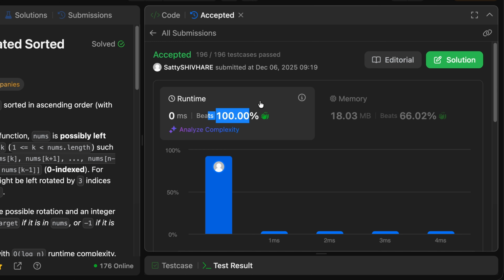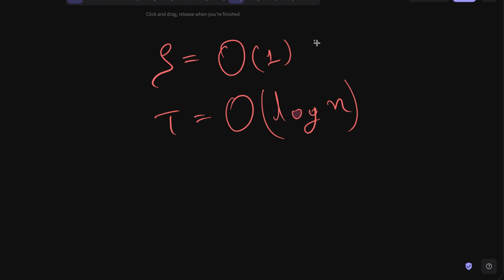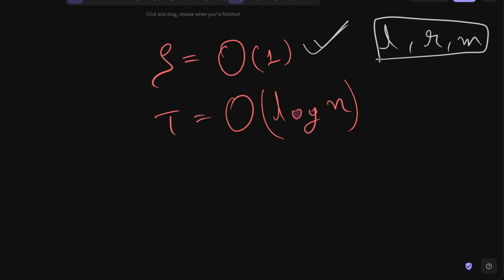So now let us try to look at the space and time complexity for this particular solution. So the space complexity is going to be constant because all we are doing is having L and R and mid pointers, and these are going to take a constant amount of space no matter what the size of our array is. So the input array can contain 1 million elements, but the space taken by L, R and M is going to be constant no matter what the size of the array is, and that's why we have order of 1 space complexity.